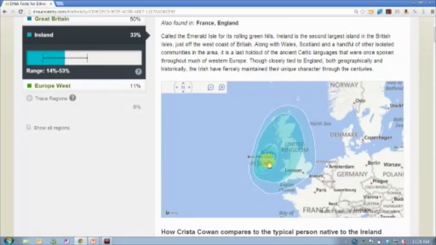So this is my Irish, and Irish DNA is found typically in Ireland, but it can also be found as far out as Scotland and Wales and England, and even sometimes a little bit further out, which is this third circle, almost reaching to France. Okay, so it just helps me understand that even though I'm 33% Irish, that Irish DNA could be found in other locations as well because of, again, migration over time.